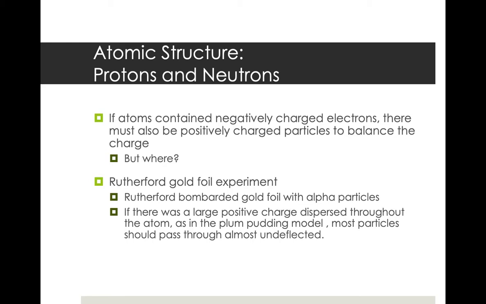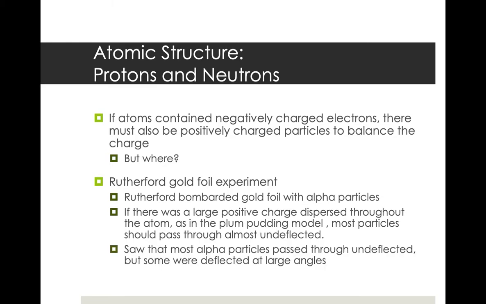Because ideally from that plum pudding model that I showed in that last slide, if the positive charge is pretty evenly spread all throughout the atom, if you shoot a bunch of alpha particles at it, they should all more or less pass straight through. They're not hitting any big pockets of positive charge, so the alpha particles shouldn't really get deflected, and your beam of alpha particles should basically just travel right through this thin gold foil.